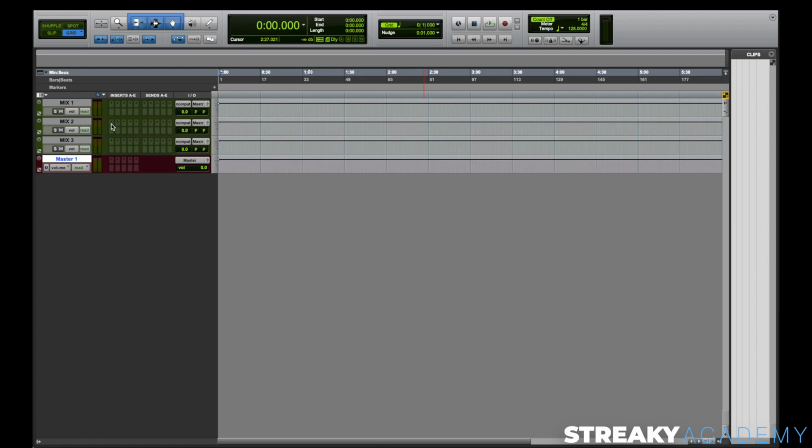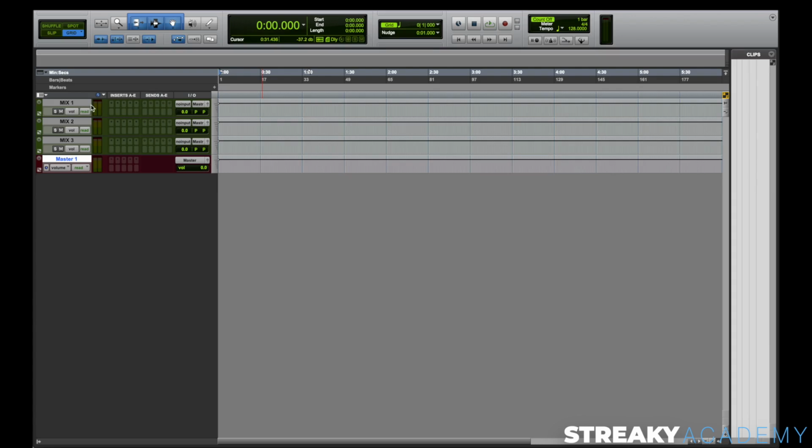Now, these can be used in a variety of different ways. You can have these as varying processes on each of these tracks, or you can have these to lay your mixes down onto. So first mix you have as an audio file once it's printed, second mix, and so on. Or like I said before, we could use these as various processing options. Now, first of all, we need to make sure that all of our tracks are going to the master fader, which we have as standard.